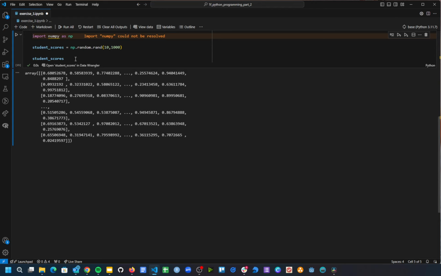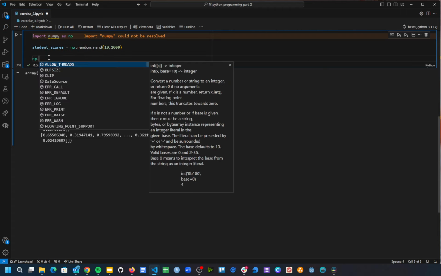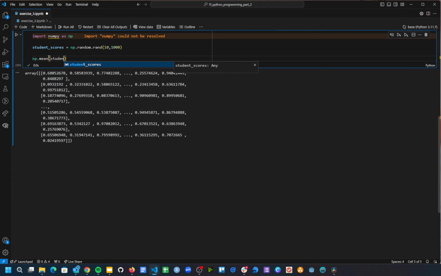So what shall we do next? Well, we've been asked to calculate the mean score per centre. Now, I think what's important to remember here is that we know we can do np.mean of student scores, but then we need to think about what happens when we use the axis parameter.